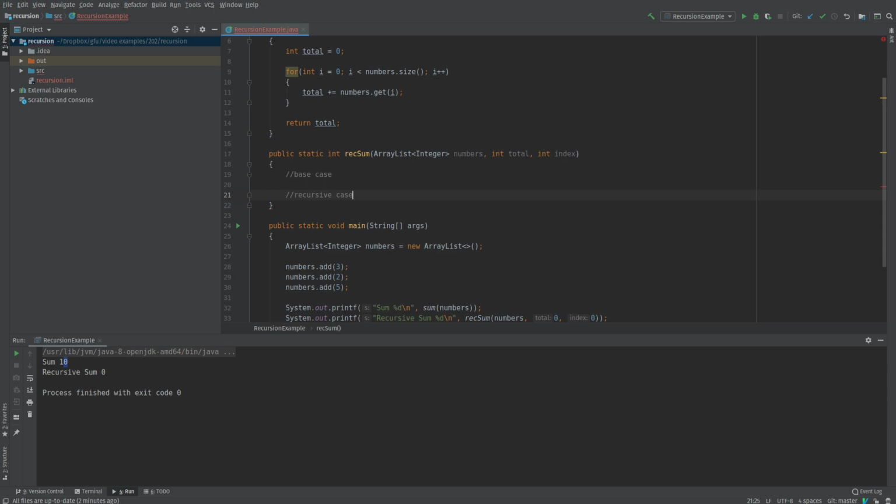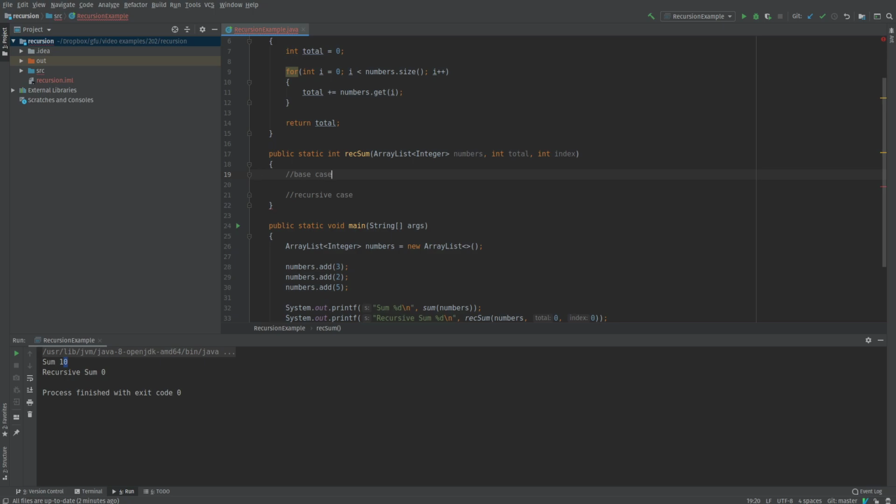So the recursive case is essentially connected to the body of the for loop. Whatever code we're going to write in the body of the for loop, you can think of the equivalent as being written here in the recursive case. And the base case is the situation where we end. That means we're done.